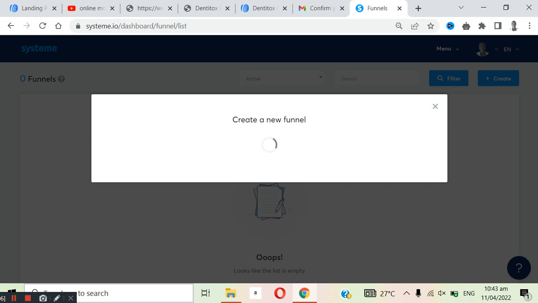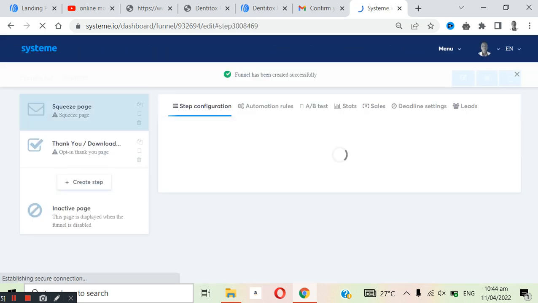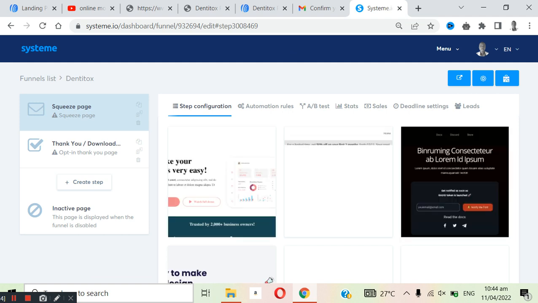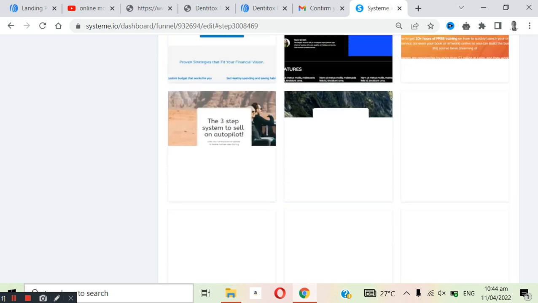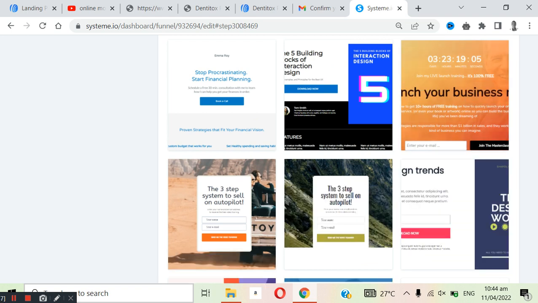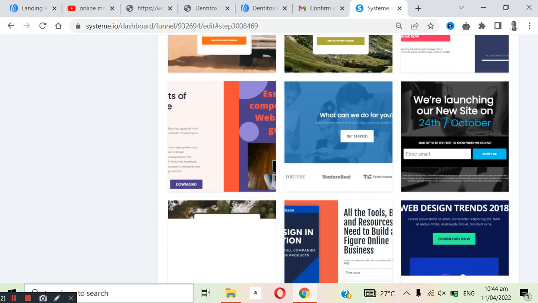Then create. This shows a list of templates, so you don't need to start creating all this from scratch. These are some templates you can make use of. You can just scroll through them little by little, though they take a while to load, and choose the one you like.